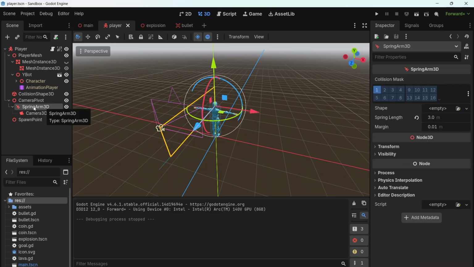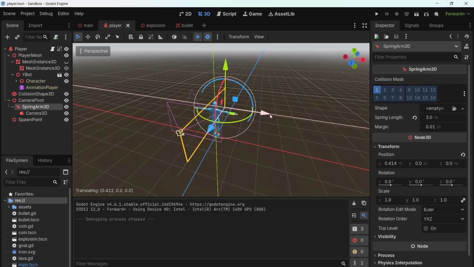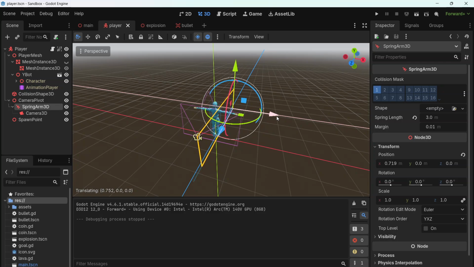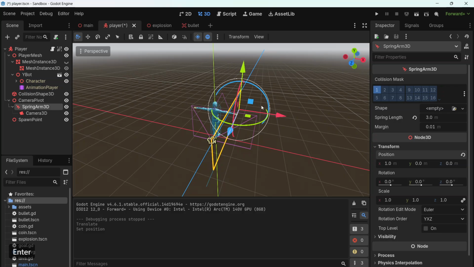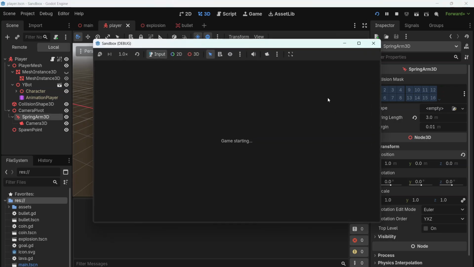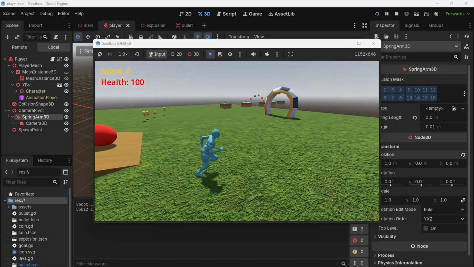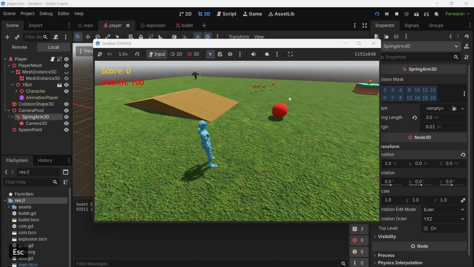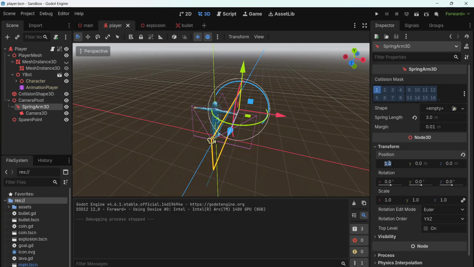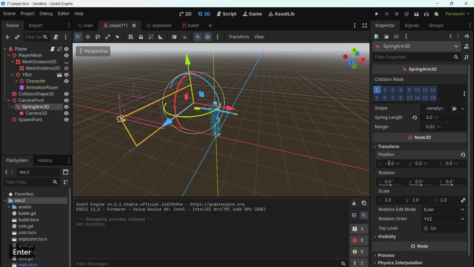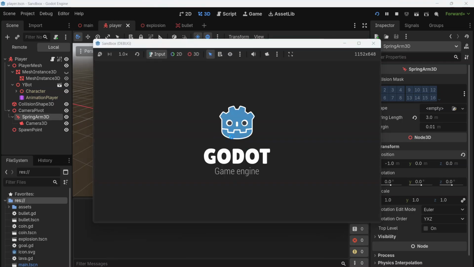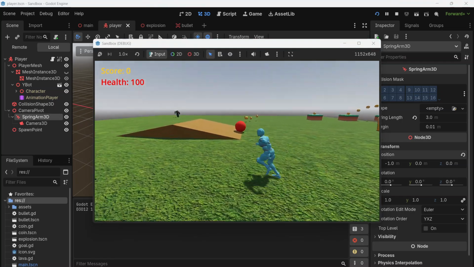So what we want to move is the spring arm. I'm going to get the spring arm transform and just bring it about a meter to either side of my player. So if I move it 1 meter this way, watch that in game, I'm now looking over the player's right shoulder, and if I move it -1 meter, looking over the player's left shoulder.